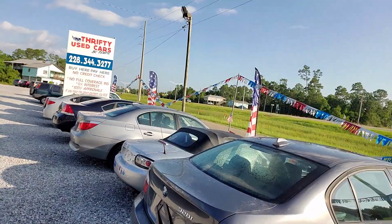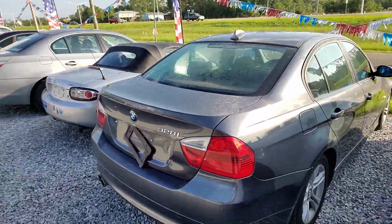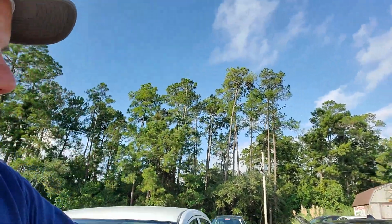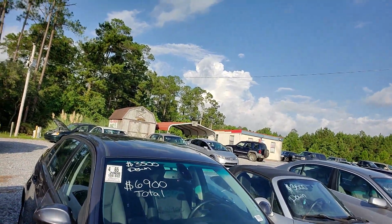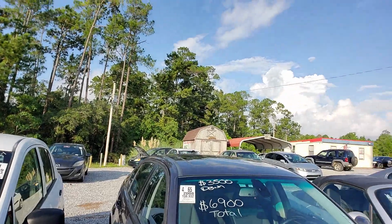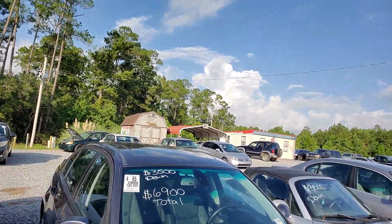This is a little 2008 BMW 328i. And Wesley said, Henry, if my wife would let me, I would buy that car. You know why I'd buy that car? It's the best driving car I've ever driven in my life. He goes, that is a fine automobile. And I would happen to agree with Wesley. The only thing we've done in this car is change out the little AC motor. Wesley did that last week. He said, if my wife would let me, he's a good man. He's got a couple kids, so he's got to get his wife's permission.